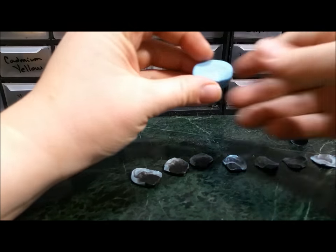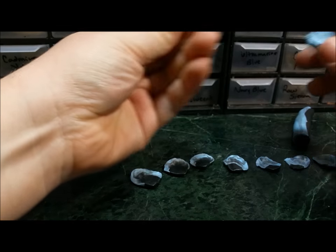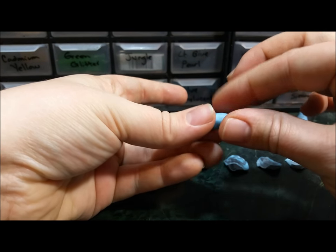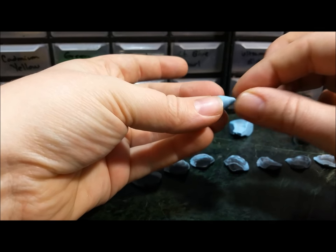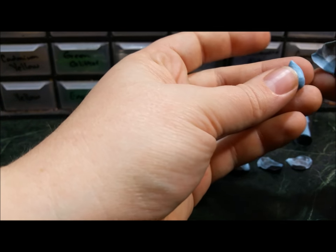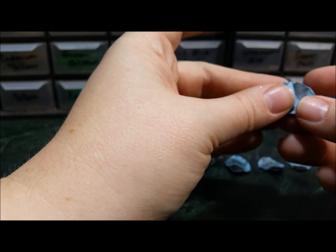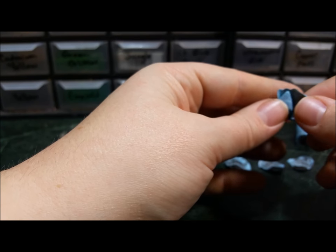And so now, I'm going to take a pinch of this clay that we initially had. And I'm going to roll a little round of it. And I'm going to pinch one of the ends down, so that it looks like a little rose bud. Just like that. And I'm going to take this first petal that I had done, and I am going to wrap it around this center piece.